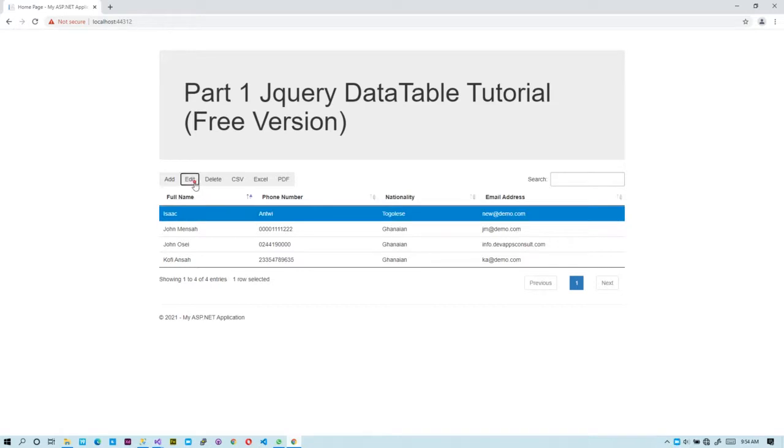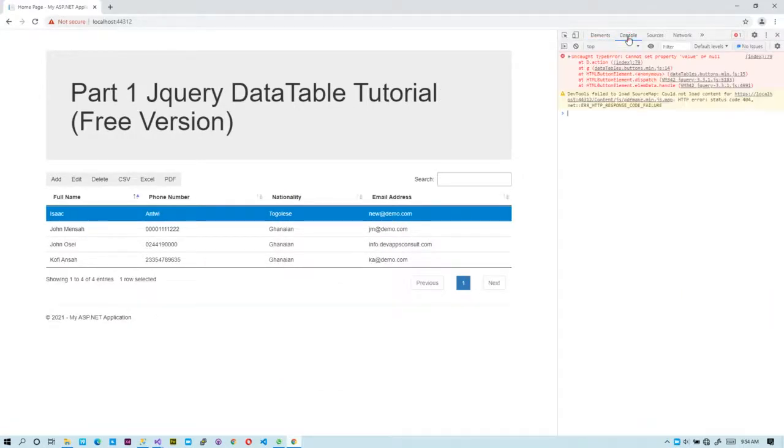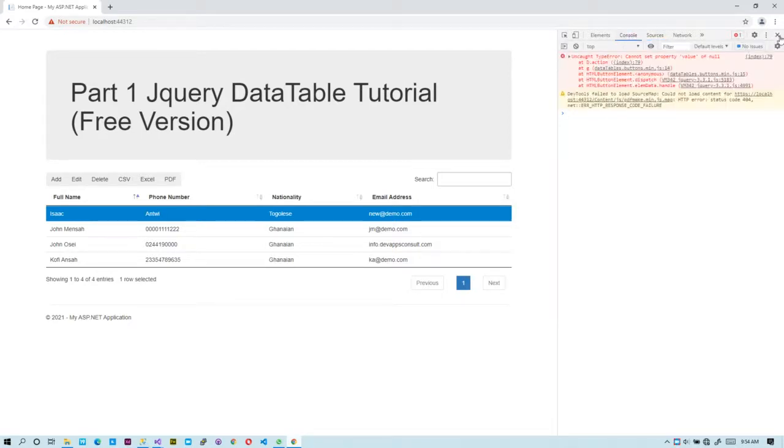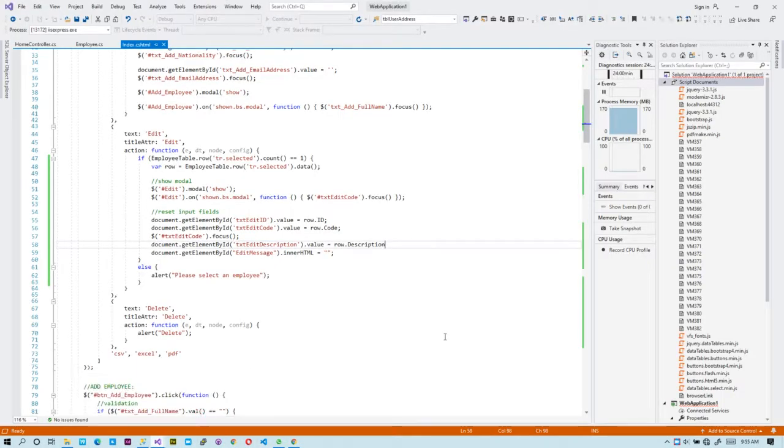We select an employee. There is an error. Let's inspect the error. Okay. So there's an error. Let's try and fix the error.